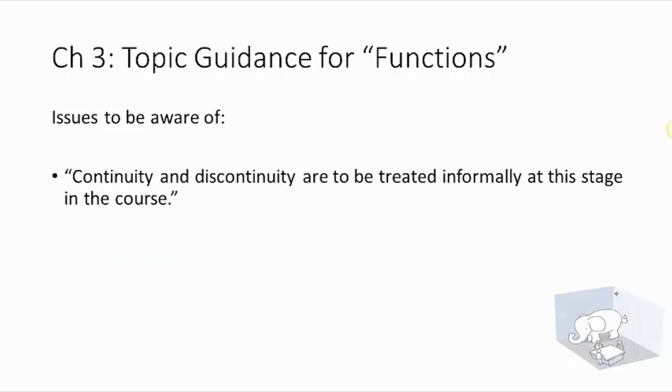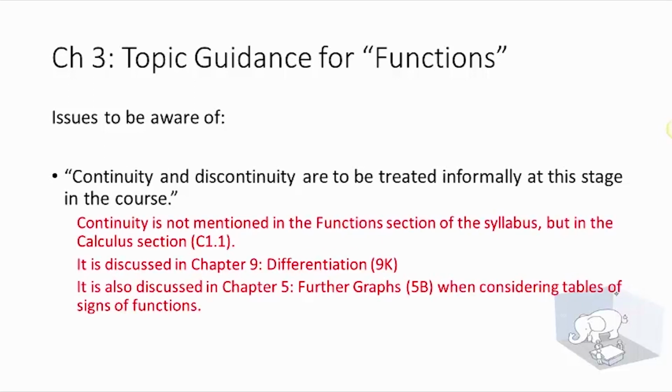It says in the topic guidance for function, continuity and discontinuity are to be treated informally at this stage in the course. The issue being the continuity isn't actually mentioned in the functions section of the syllabus. It is mentioned in the calculus section, and therefore it's discussed in chapter 9 on differentiation. That's where that's brought in and discussed at quite length. We just do discuss it briefly in chapter 5 when we're considering tables of functions. So it's there, and students will be aware of it. I don't think it's anything we need to particularly worry about at this point.